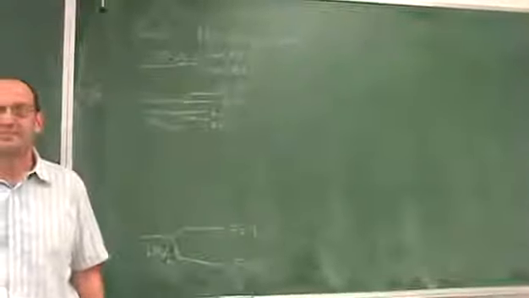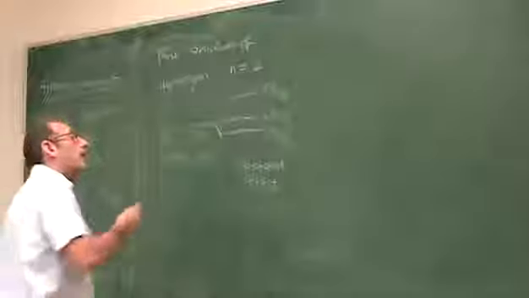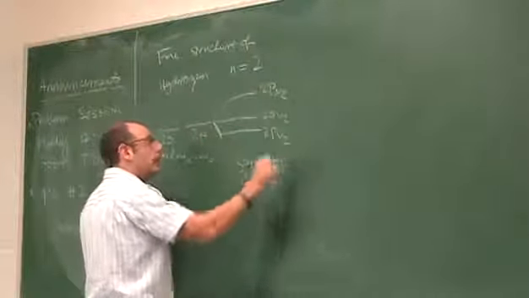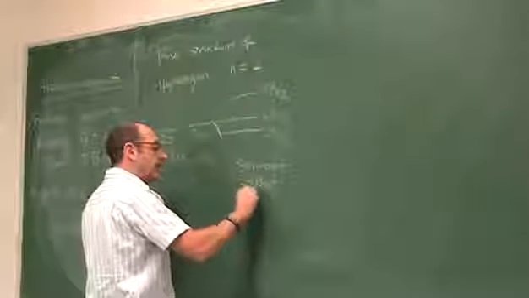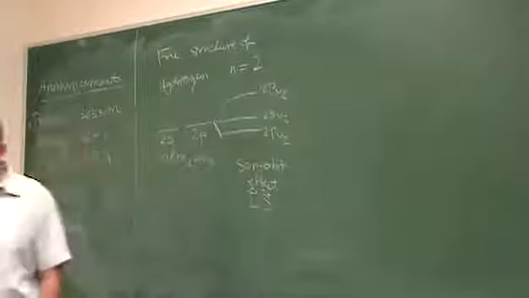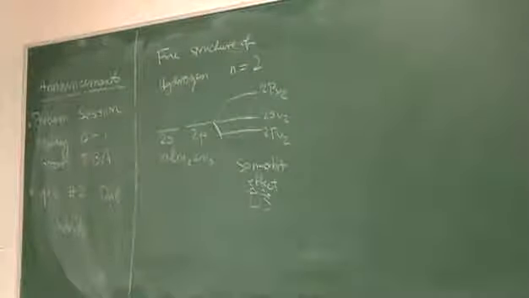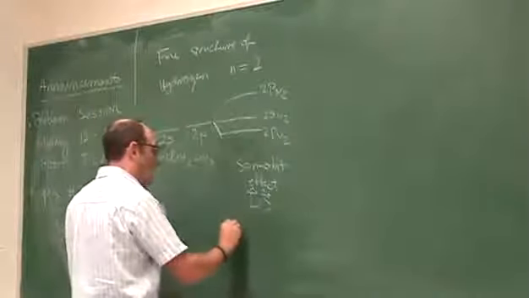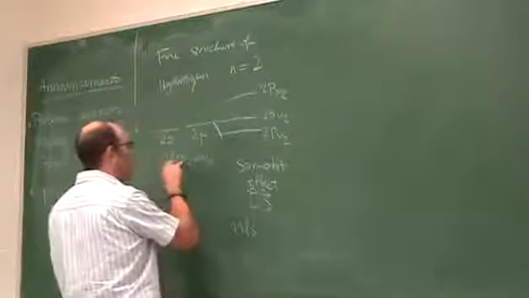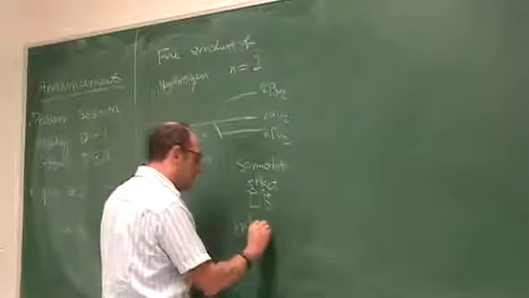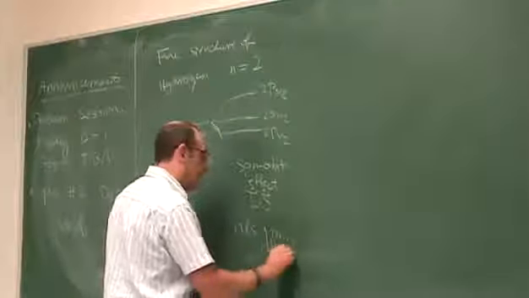All right, the new good quantum numbers arose because the spin orbit, that is to say the orbital angular momentum and spin angular momentum, are coupled together. So the new good quantum numbers are not m sub l and m sub s, which are the uncoupled representation, but now we have J and m sub J.